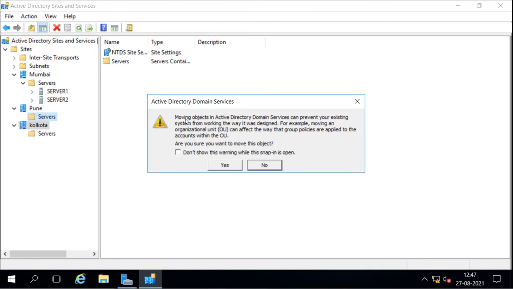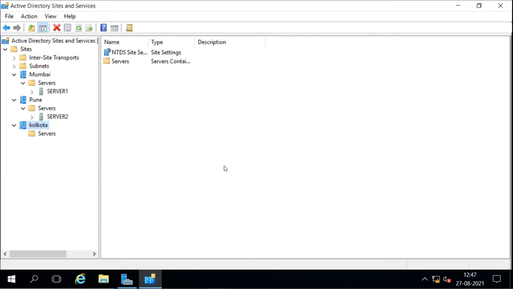When I drag it, it says that when you move it, group policy will be applied based on the destination site. I'll say okay, yes. Now the server is moved to the Pune site.